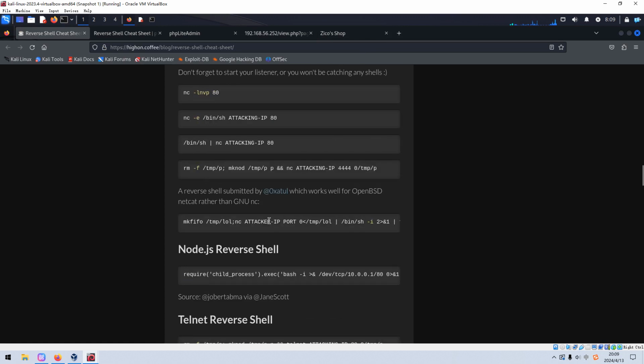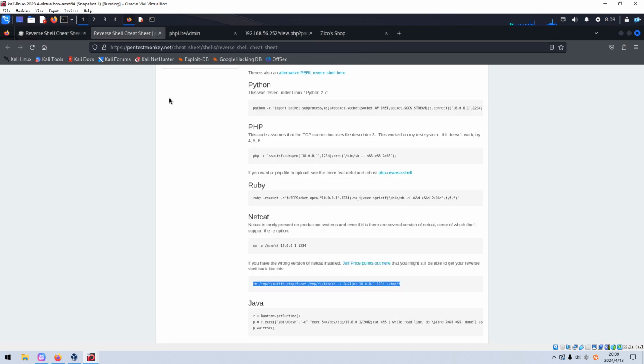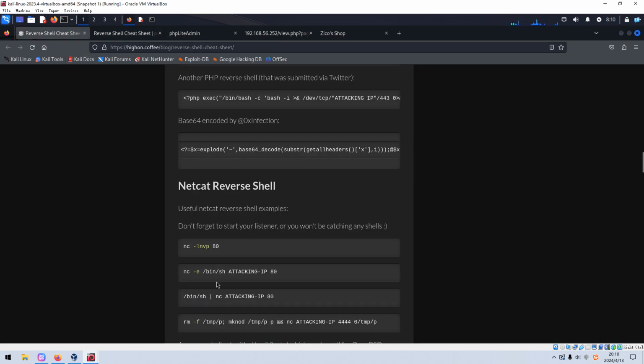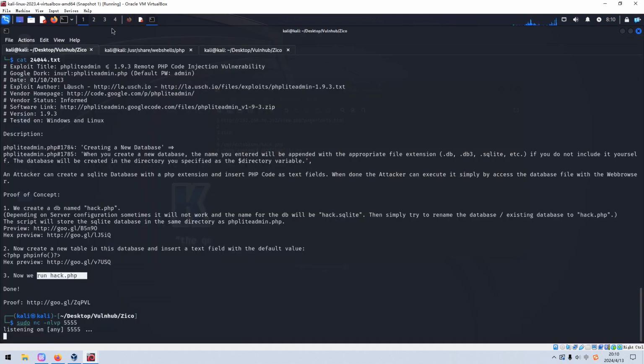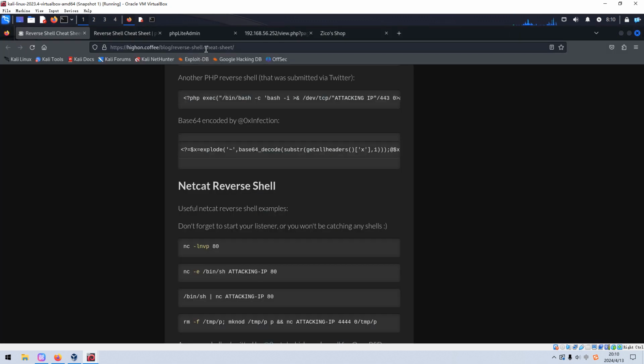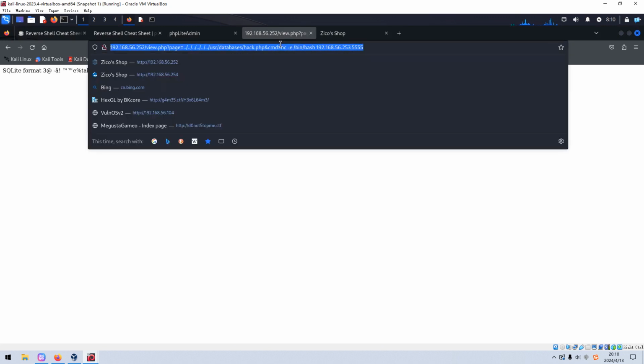For example, when I did the machine the first time, I tried to use this command. Failed as well. And this one, the Python, can work. Of course, we need to check the availability of Python first on the target.